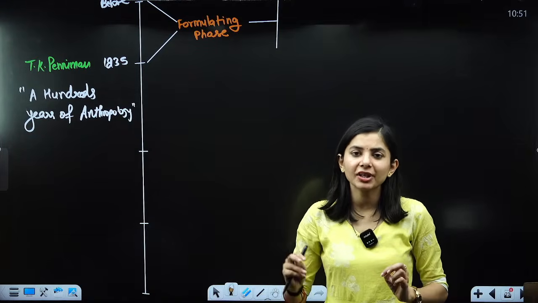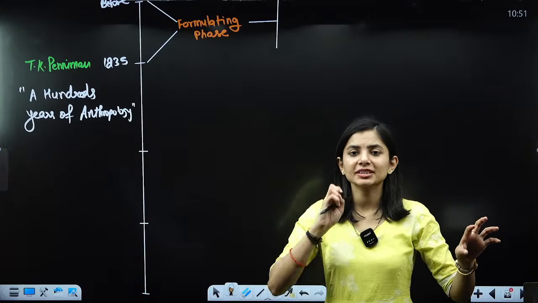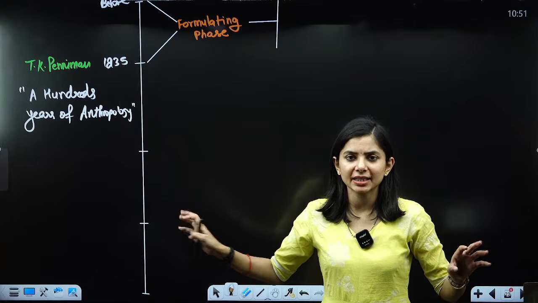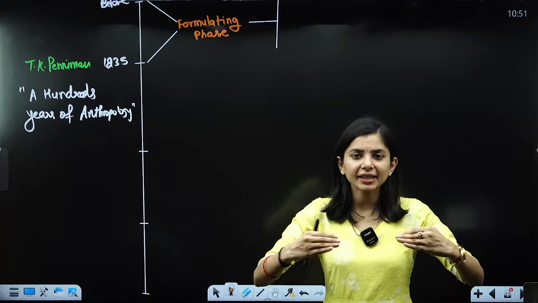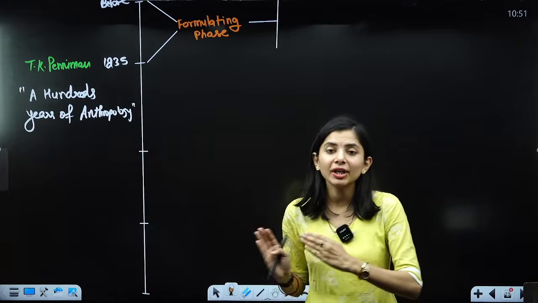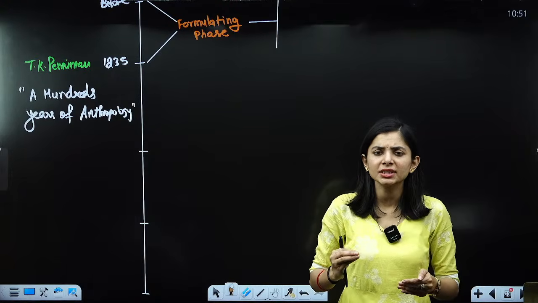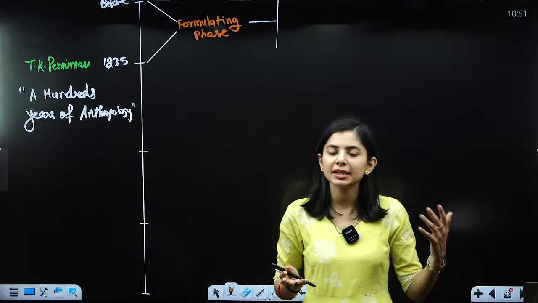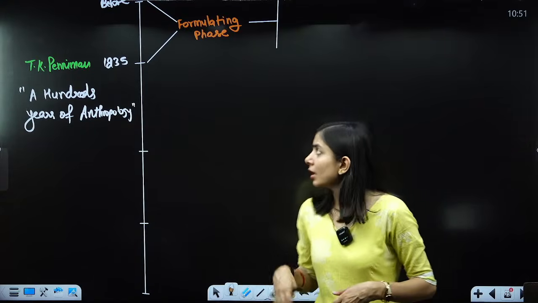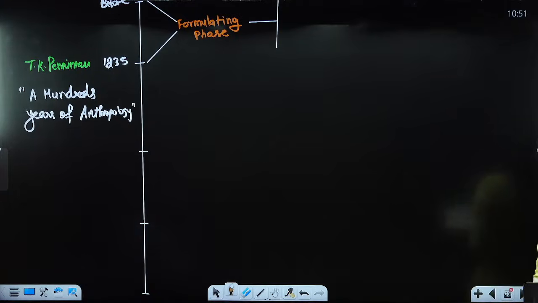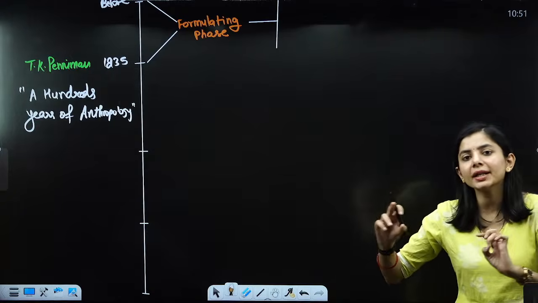Earlier, informally, we were talking about human beings as a part of history, as a part of polity, as a part of sociology, as a part of philosophy, as a part of medical science. We were separating it into different parts. But in the formulatory phase, we started having the contribution of some anthropologists. No, I won't say anthropologists, they were basically sociologists. Later on, we started using that term. In the formulating phase we talk about some anthropologists, and they were talking about different thoughts.